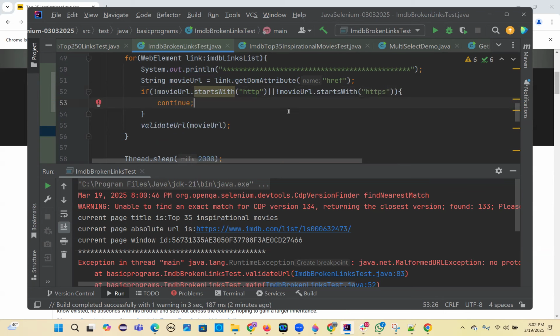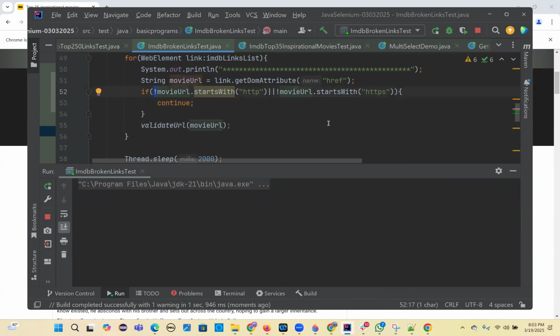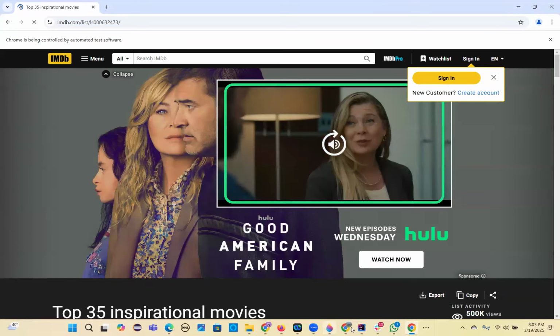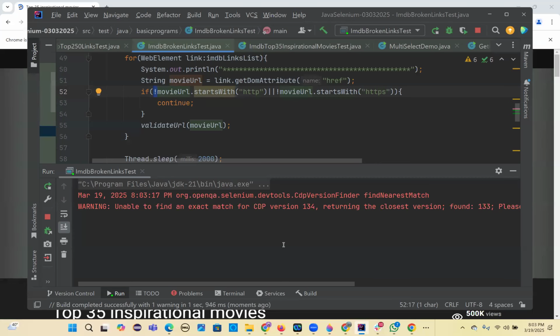Okay. Or otherwise you can use negation. If you don't want, you can put like this. But let's see whether it is working, and if not working, I'll move this inside this and I'll remove this negation. I think it should work, right? It won't go further if it is not starting with HTTP or HTTPS.